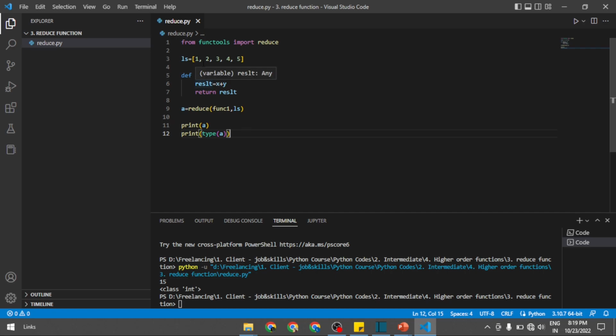So now the x value will be 1 and the y value will be 2. When this operation is done, the result will be x plus y, which is 3, and the return of func1 will be 3. So in place of 1 and 2, the value will be stored as 3.